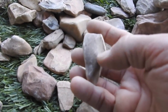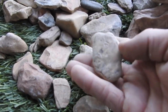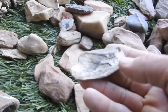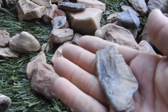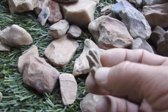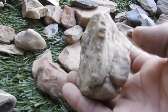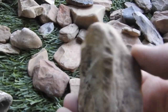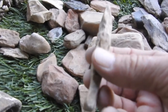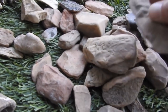See, so this is all the marrow right here. This is bone. This is bone. Okay? And all this is the same. This is bone right here. It's petrified, in this little tiny piece. Okay? This is bone. Like I say, I don't know how old it is, where it came from. You see all the marrow in there. Okay?